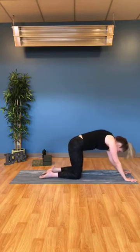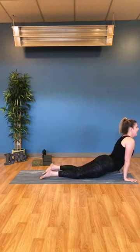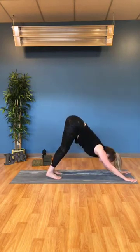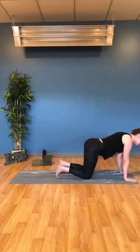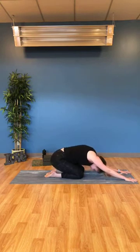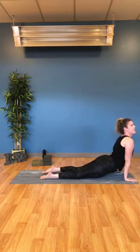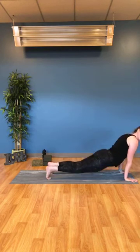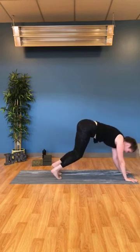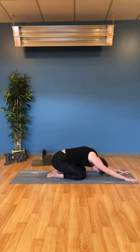Inhale, float through tabletop, straighten the legs, drop the hips, upward dog. Tuck the toes, hips to sky, down dog. Drop the knees to tabletop, untuck toes, hips to back over in child's pose. One more time, inhale, float through tabletop, straighten the legs, drop the hips, upward dog. Tuck the toes, hips to sky, down dog. Drop the knees to tabletop, untuck toes, hips to back over in child's pose.